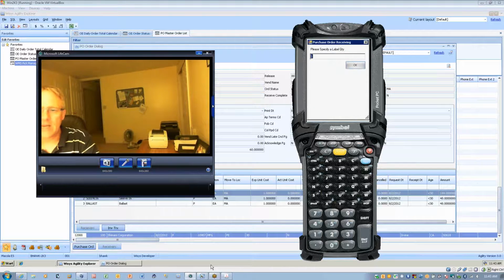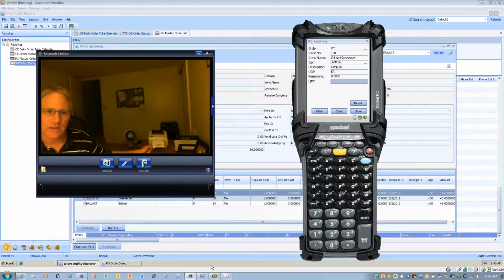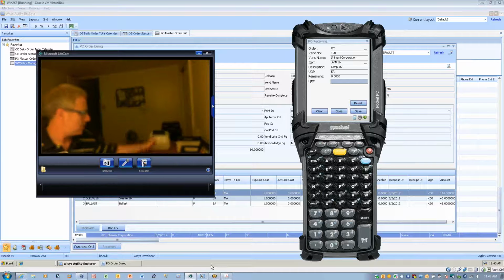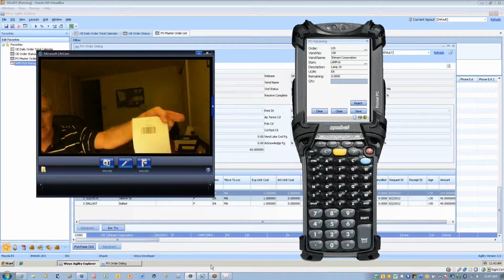And when I do that, it's going to ask me how many labels do I want. And it says 1 label. I could print 2 labels, 3 labels, whatever I need for that package based on how that works. In just a second, I'll get a label. So I've just connected the physical process of receiving, and I just rip off the label, and it just shows me that label right there.